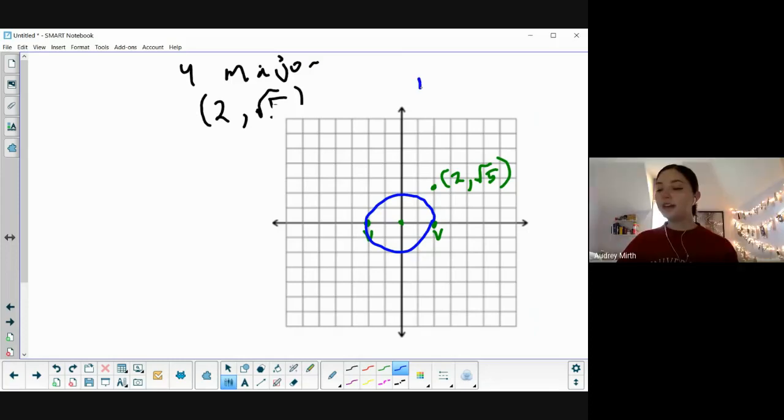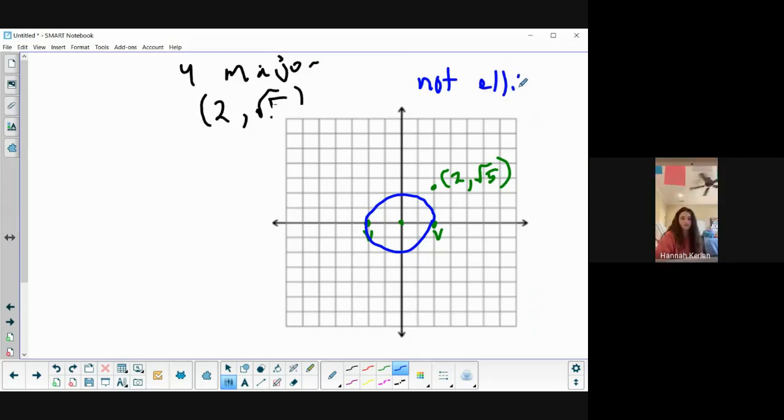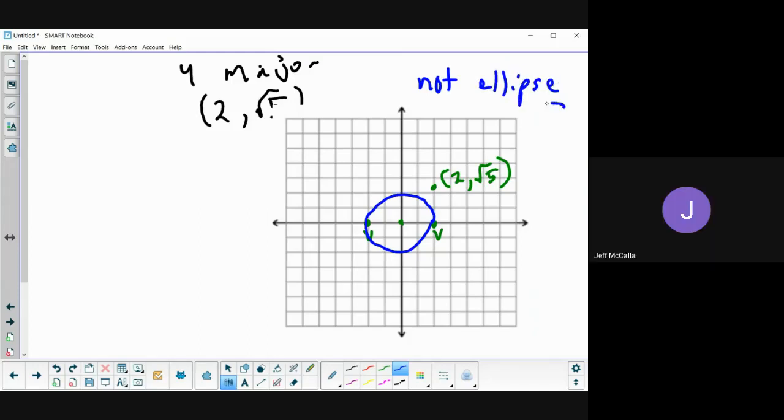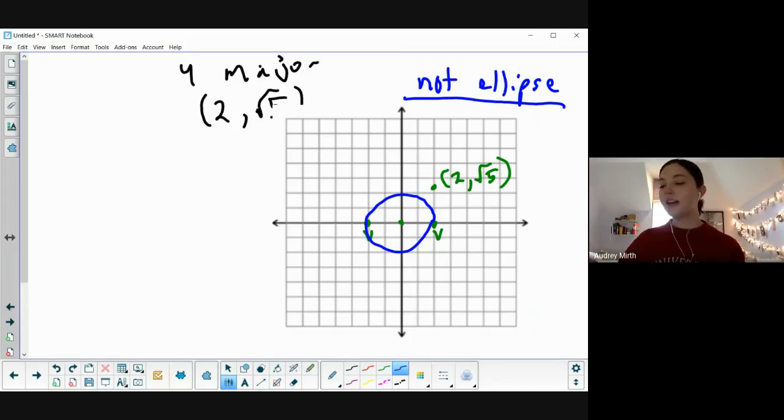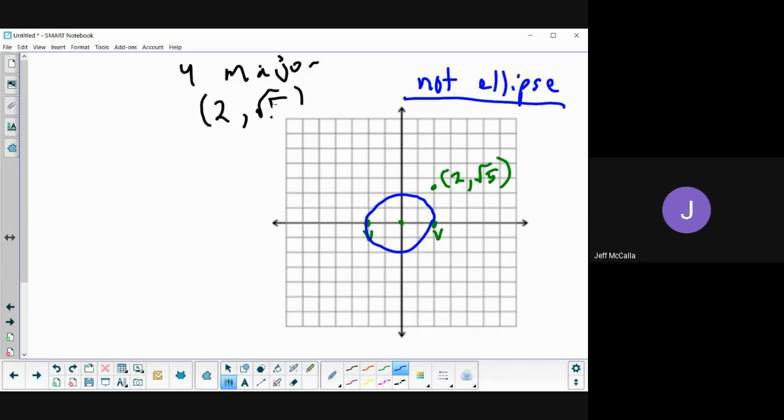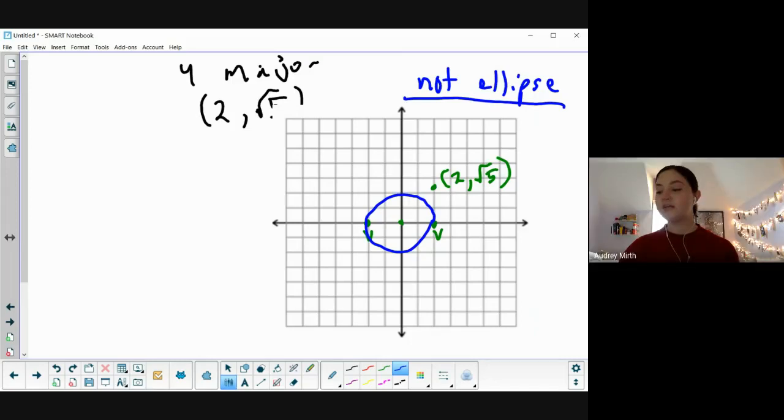So at this point, I said undefined because when I did the math for it, it was really weird. You said undefined, I think I gave you 1 bonus point, did I, or no? Oh, I didn't check. I just knew that I didn't know what I was doing. So if you said undefined, I think he gave you 1 bonus point. If you said not an ellipse, I gave you 3 bonus points. Okay, cool. That's what I wanted.